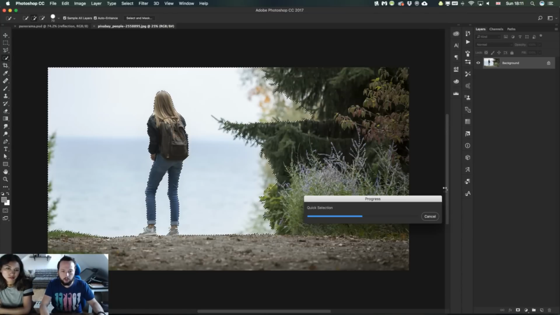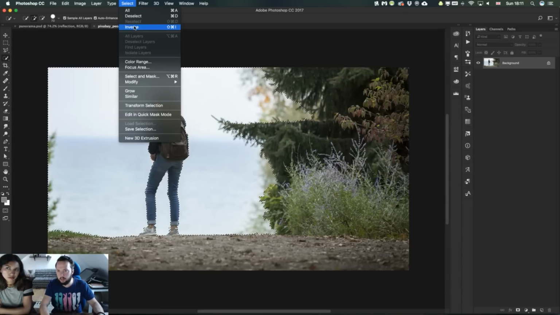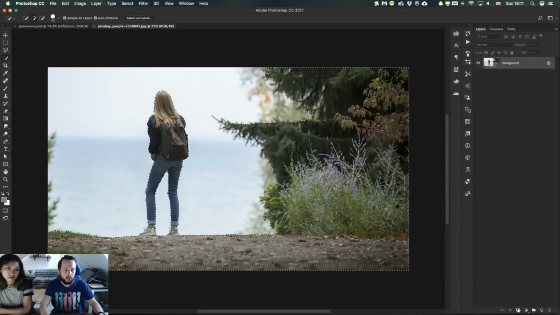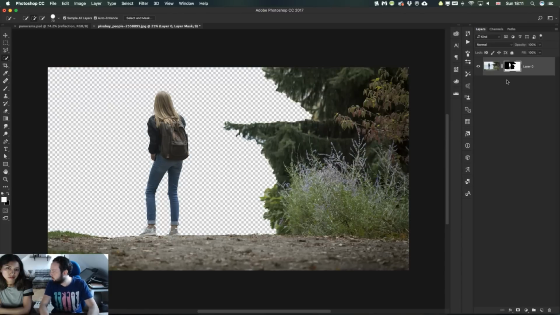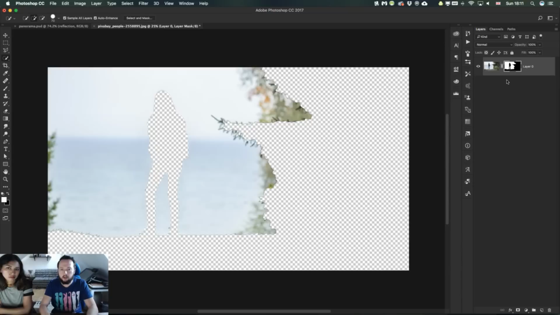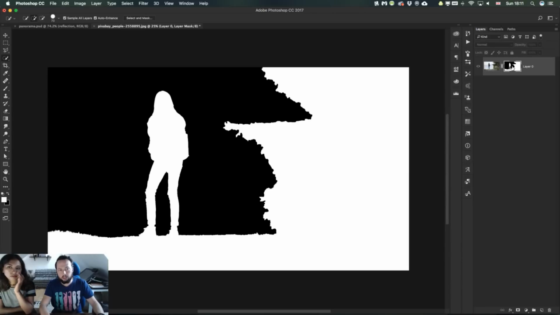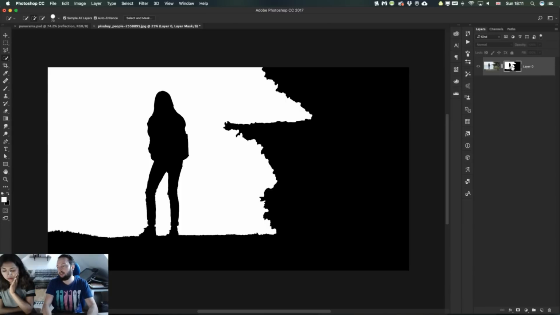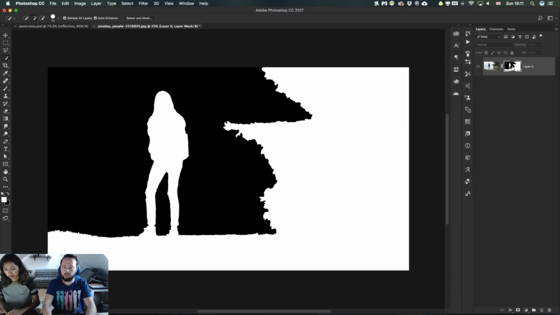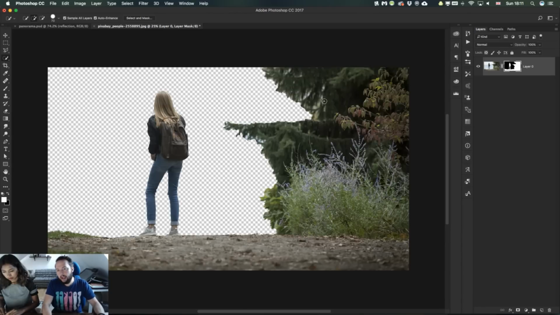Now, before we click on the mask, I am going to inverse my selection again. So select inverse and then click on the mask. But by the way, if you create your mask and you forgot to do the inverse option, you can always press Command I or Control I to invert the mask. So what happens, if I Alt click on the mask, you can see white shows, black hides, but by using the invert option, I can invert the colors, and whatever is black will be hidden, whatever is white will be visible. So I have this cut out, and obviously the edges are not great.